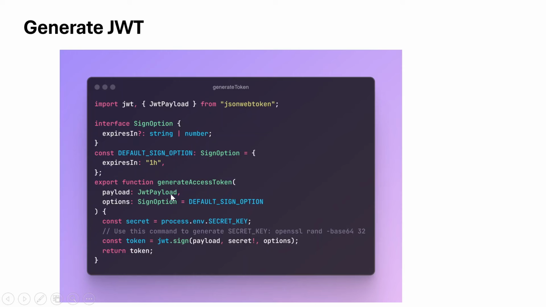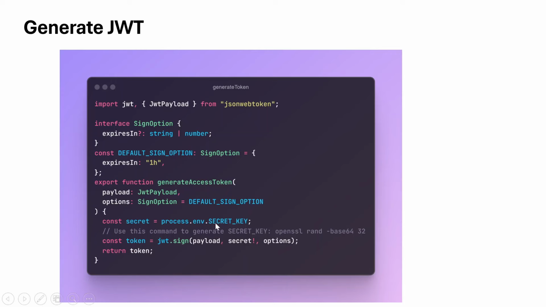And then you can see here that the payload is the JWT payload, along with the default sign-in option. And then you can see that it actually uses the secret key. In this generate access token, inside here we have this secret key, and you're going to be using OpenSSL to generate this secret key. This secret key is also referred to as a signature.